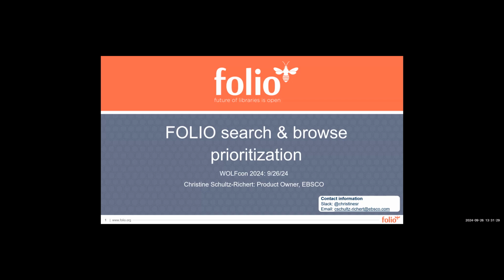I work on the team that focuses largely on MARC cataloging and inventory and MARC authority search and browse. As you might expect, inventory and MARC authority search and browse is the topic today. We will be looking at releases past, present, and future, as well as taking part in a little prioritization exercise to get a sense of what might be even further in the future.